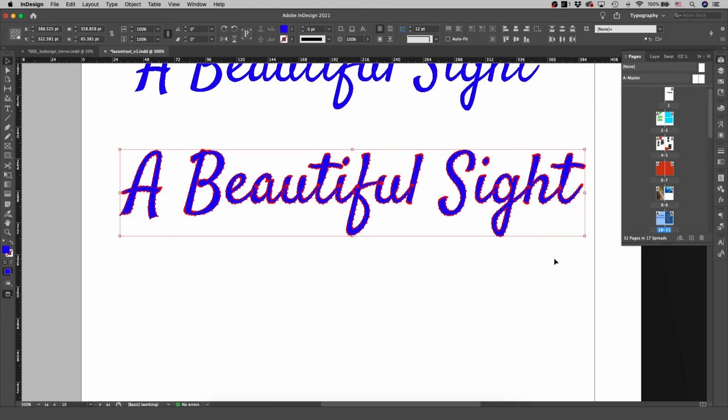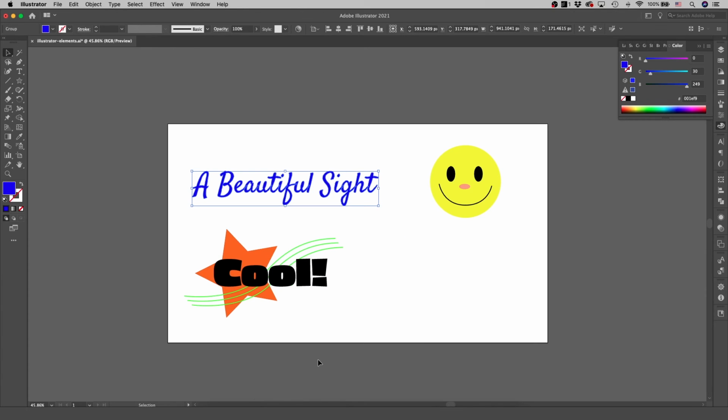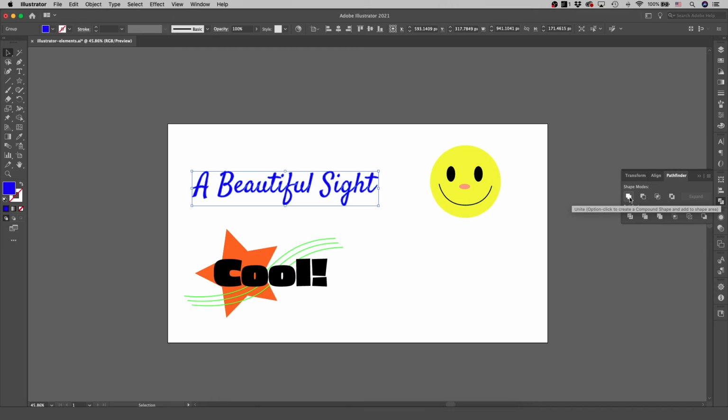However, there is a little bit of an issue with these really crazy vector points. But if you're just bringing this in with no plans to edit the type, both of these options work totally fine. I would recommend, if you're bringing in vectorized type, to create outlines on it and then bring it in. You can also use Pathfinder to unite all of these vectors so they're completely tight, and then bring this in again.